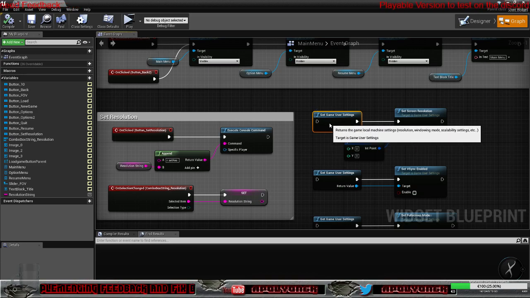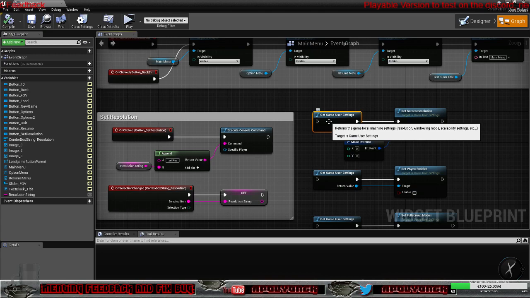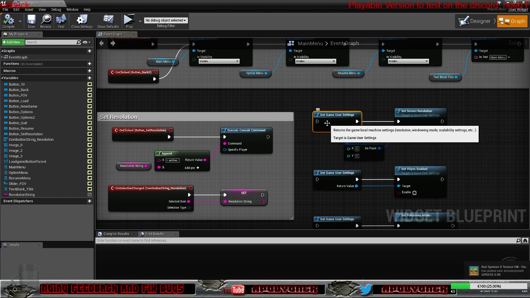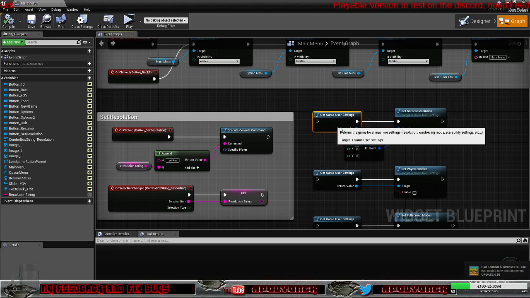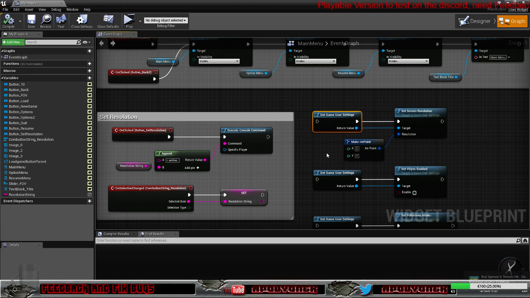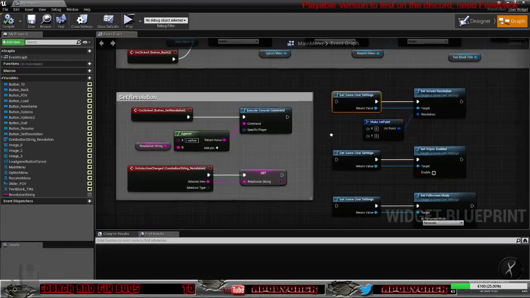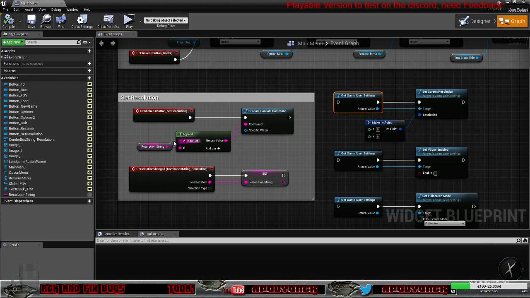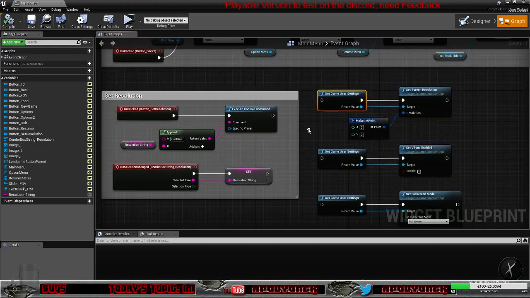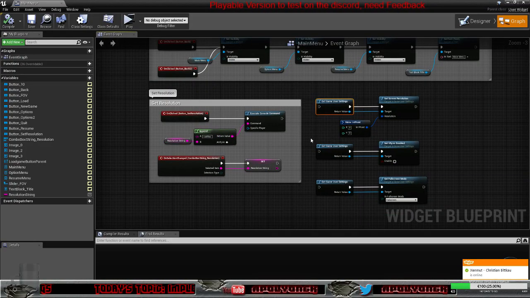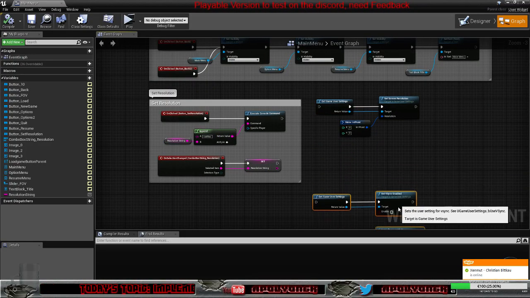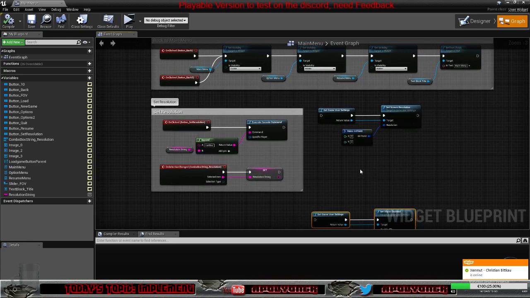I'm not 100% sure where this is coming from. I think it might be standard engine stuff. So I might need to change the way this is working here. Let's do that first. Then we can add all the other stuff here in a moment.